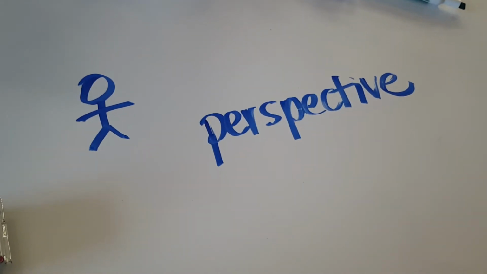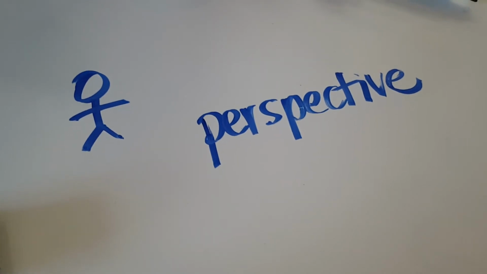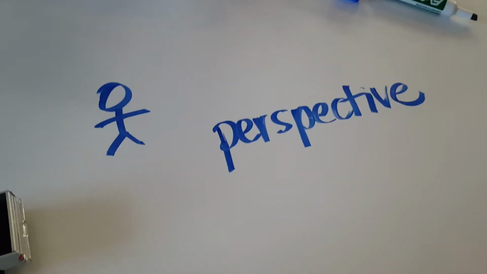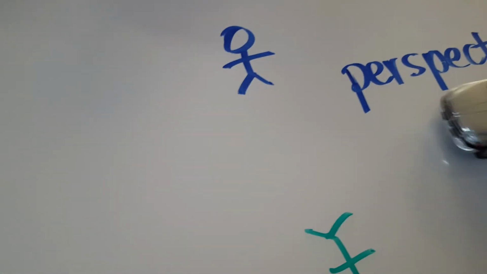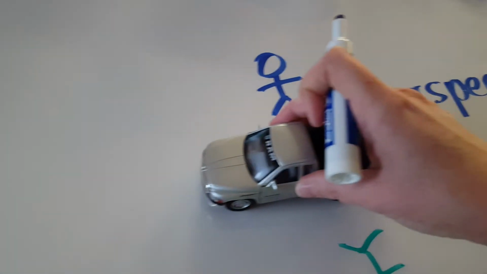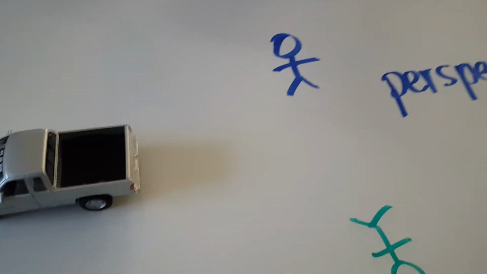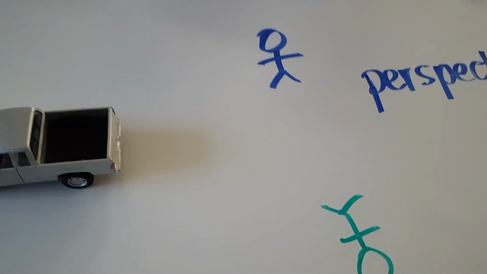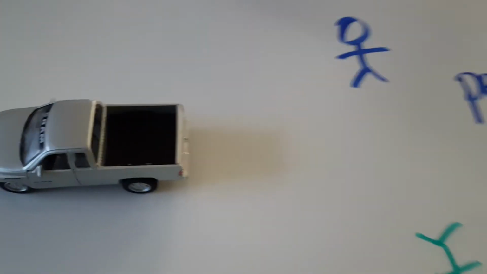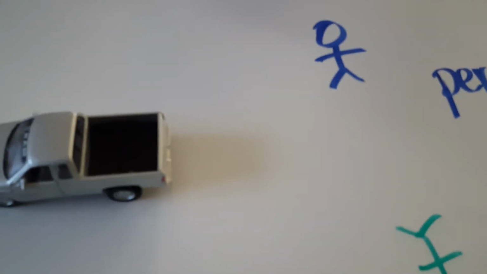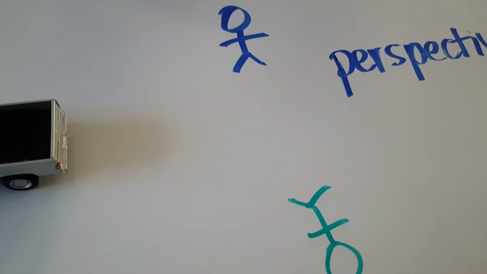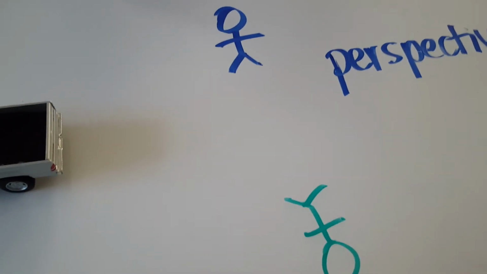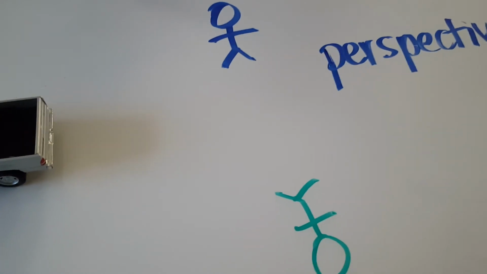Now, in physics, your perspective on things is essential. Understanding and describing the motion of the truck is absolutely essential. If we described motion however we wanted, then describing motion would be really, really confusing from one person to another. So instead, what we do is we establish a common frame of reference. And oftentimes in physics, we talk about things in terms of direction. That could be north, south, east, west, left, right, up, down.